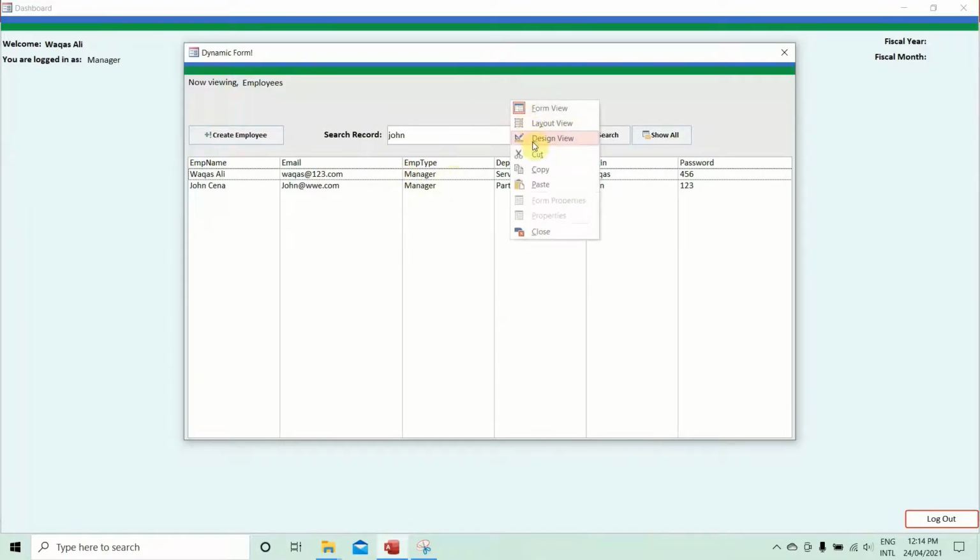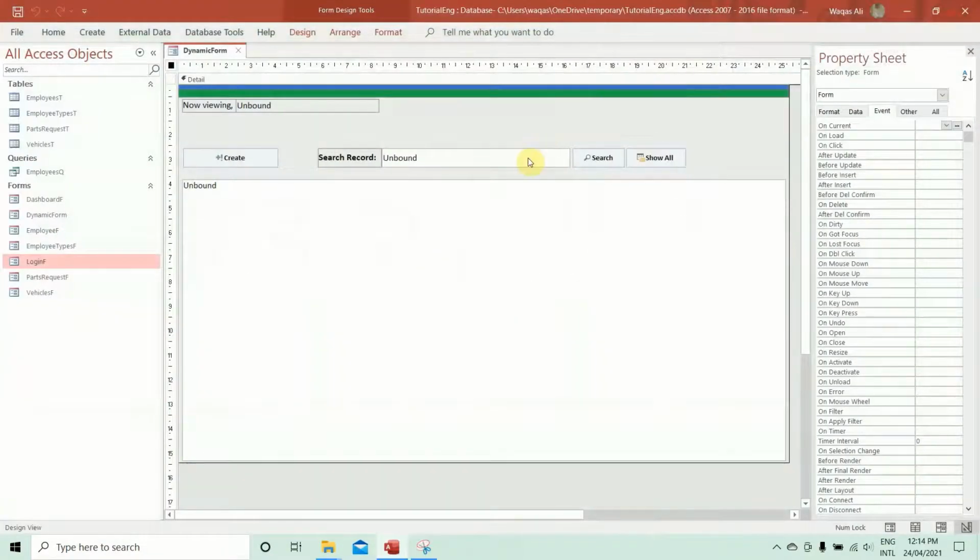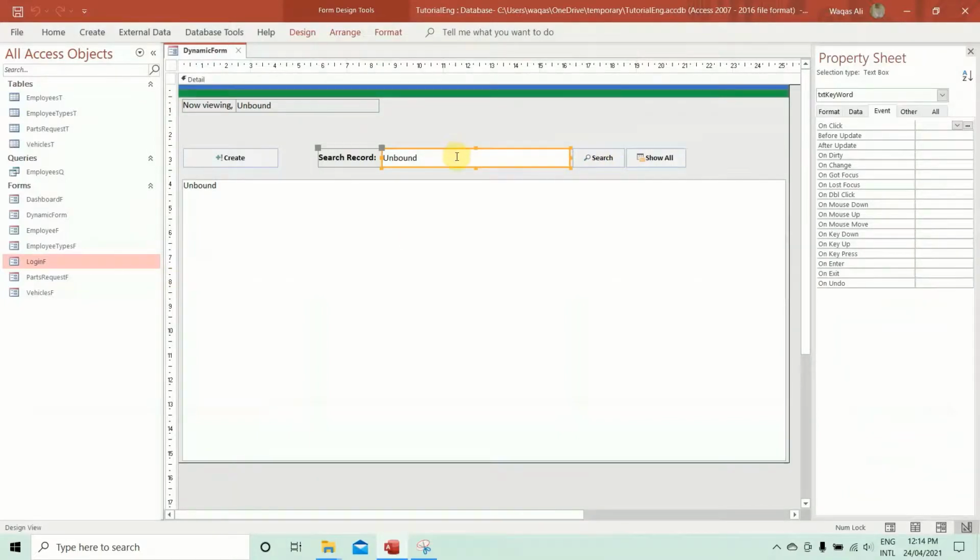Let's go back to the design view of this form. Let's select the text box. So you can build it in two ways. On lost focus, I like to build that. For example, when the focus is shifted from this text box to somewhere else, then the search will be activated, otherwise it won't.